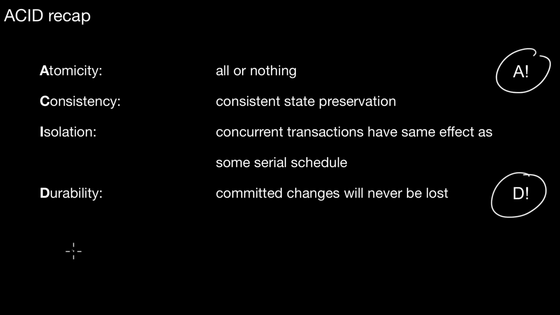So if you're unsure about the ACID properties, I recommend that you first get back to those and recap what they are about in more detail. This is just really a summary slide on a high level recapping what it is about. So what recovery looks at are the A and the D properties. Atomicity and durability, that is what we have to be concerned with here. Isolation is something we look at in concurrency control.